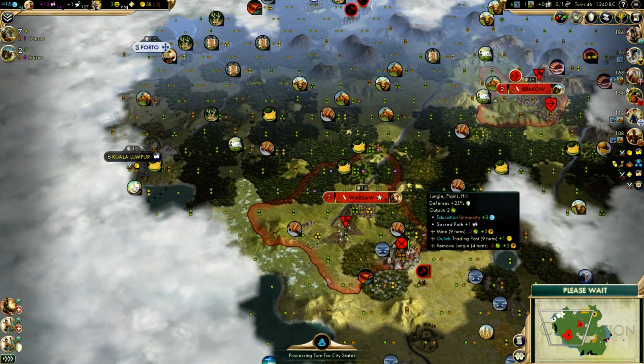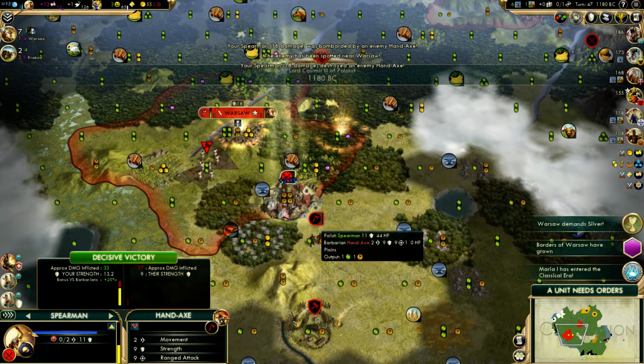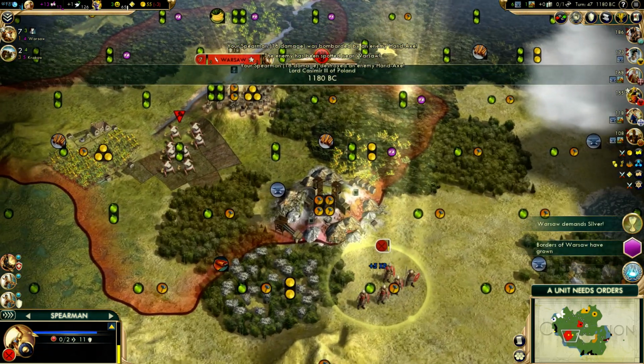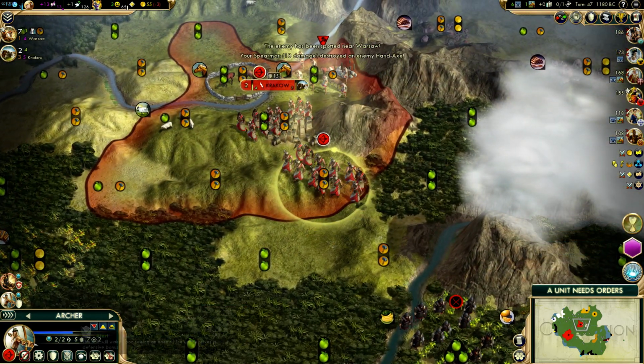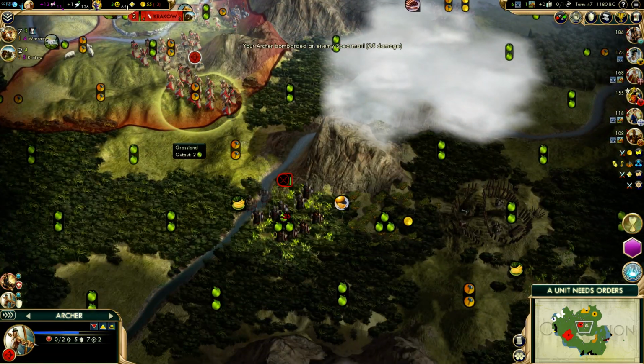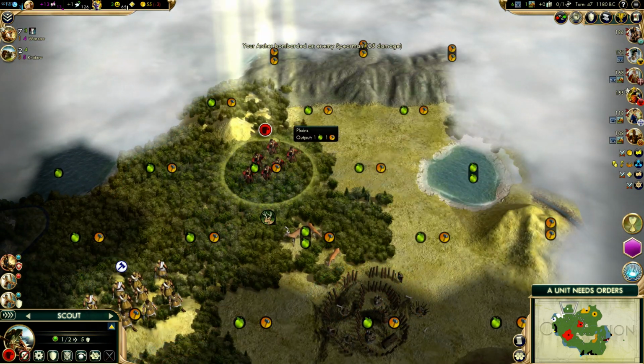Oh, there's a camp that spawned right there, that's unfortunate. Spend some more time clearing that. Oh, how many of these spearmen are there? Holy cow. Wow. So up here is some tundra. We definitely want to avoid that.